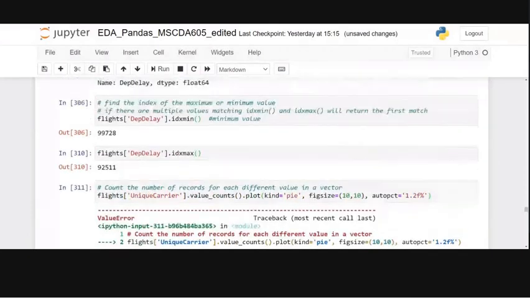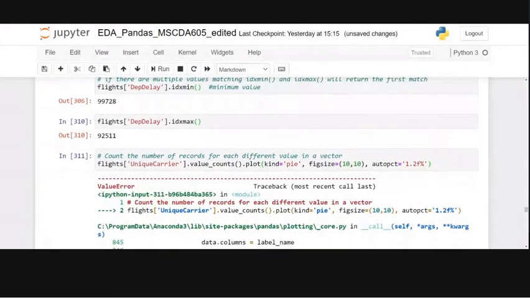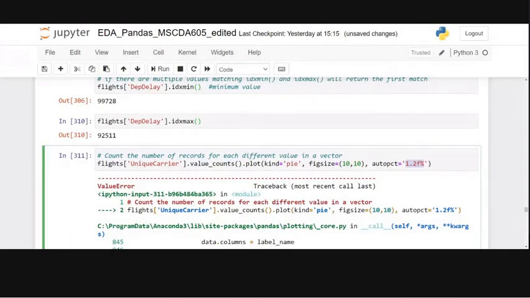Complete format. Plot. So it's the autopct argument.